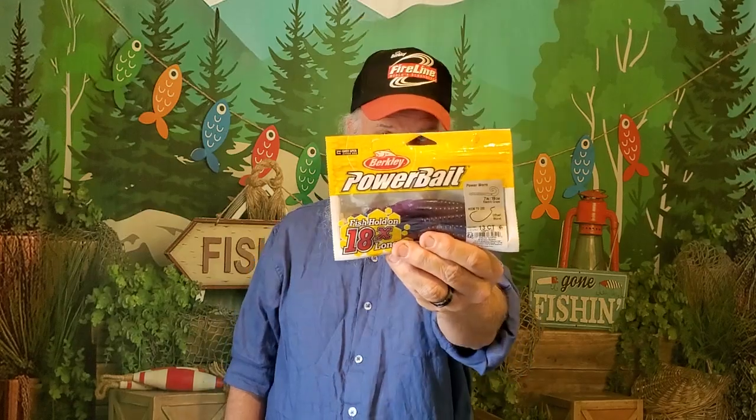The Berkeley Power Worm. We're going to talk about where to use this and how to use this. You ready to run and gun? It's time for blast off. Let's go.